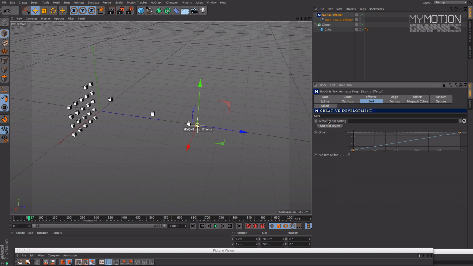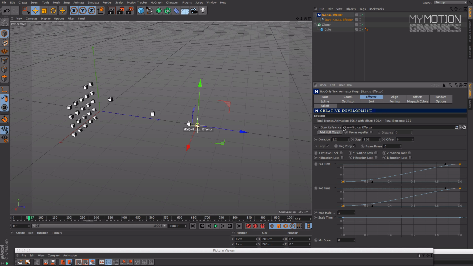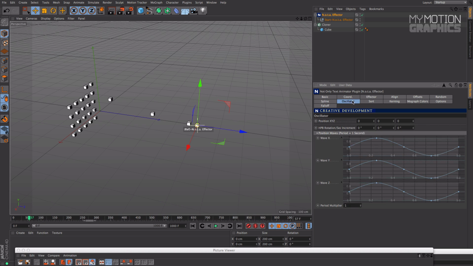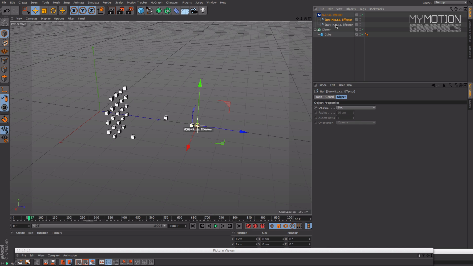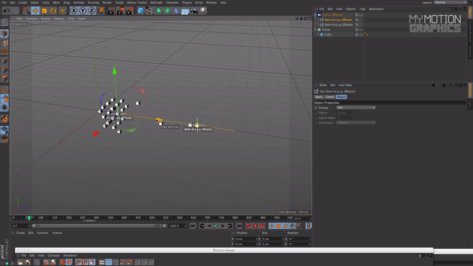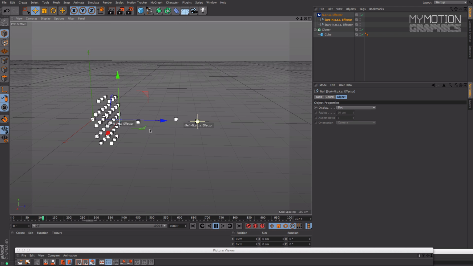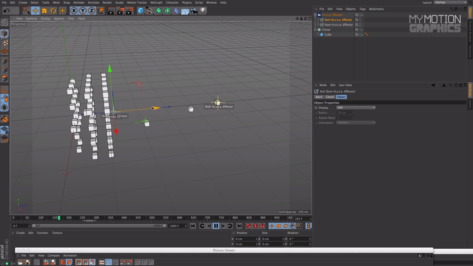sorts. Yeah, that's right, sorts. We have this reference for sorting, and it works the same way as the other one did. The other one was under Effector, the start reference, and I'm honestly not sure, but I think I didn't mention that you can bring whatever object you want over here, or you can create a null object. It will create an object for you, and all you need is actually a null object. For example, now we have this sort Null Effector created right inside the Null Effector, and we can bring it over here. And if we press play, I think you'll understand a bit more of what we're dealing with.